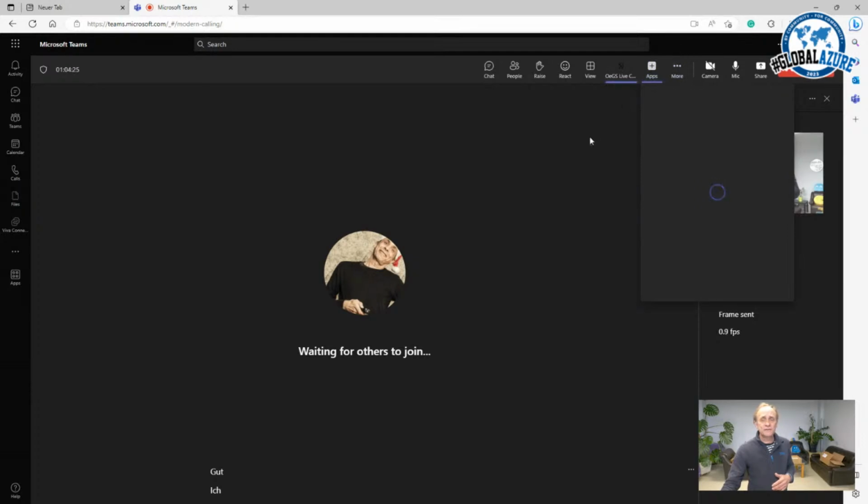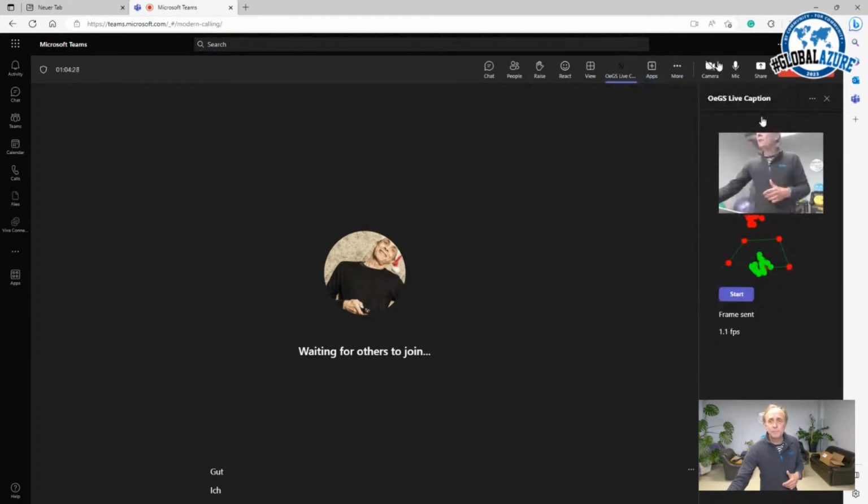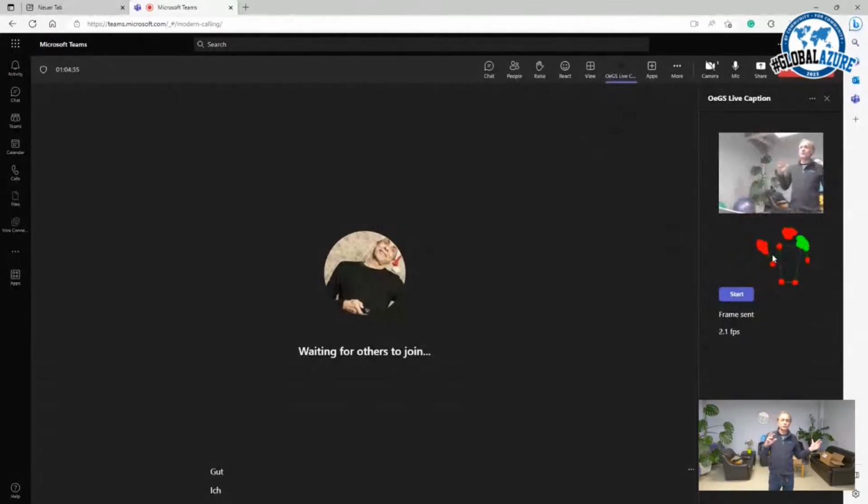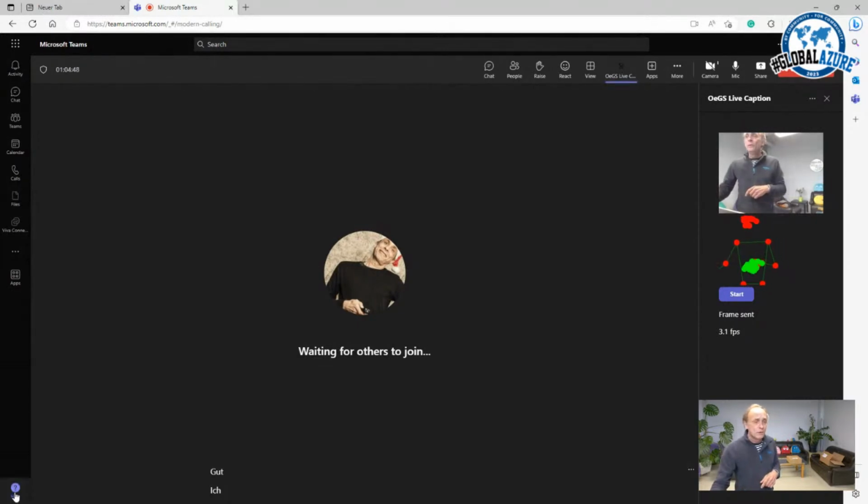We have registered that application, and our application is nothing more than a video area, and below we have the MediaPipe output, just visualizing it, and a small status area where we show how many frames per second are currently sent to the backend. We also have the transcript area where the result of the backend is sent back to the Teams client. So you see it below the picture.